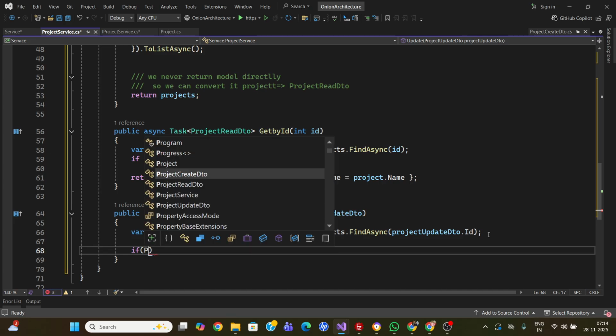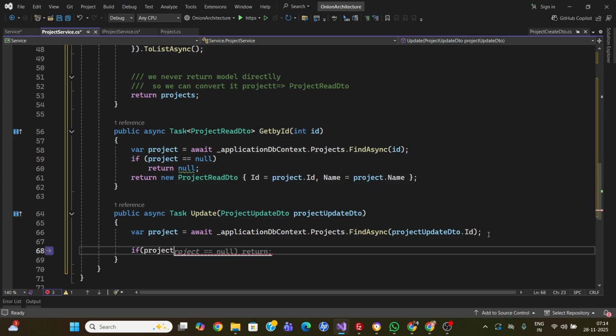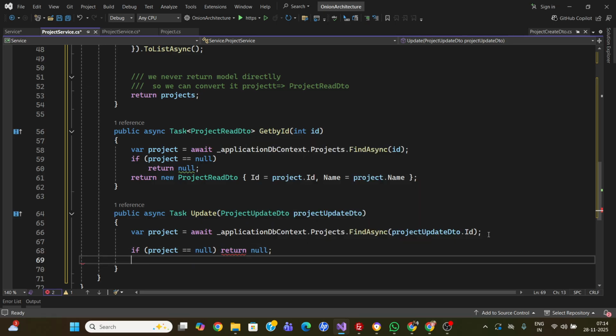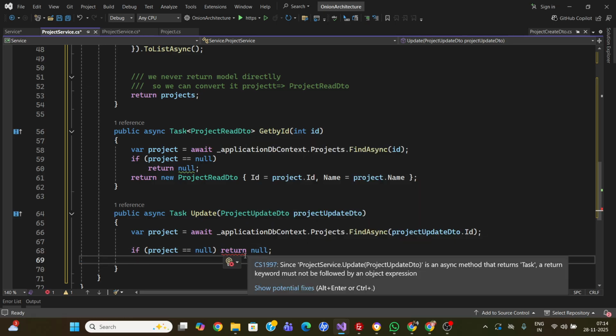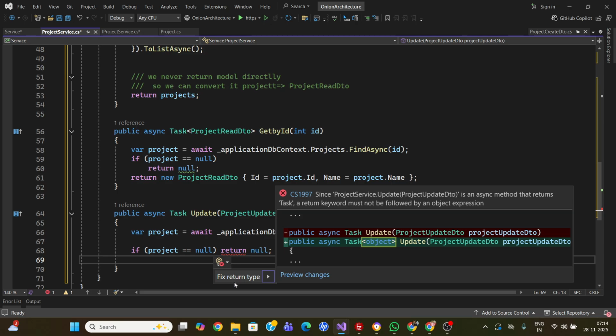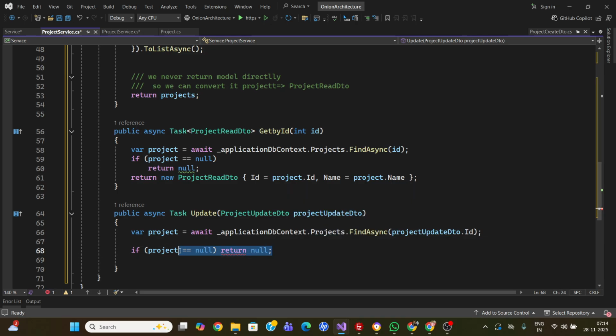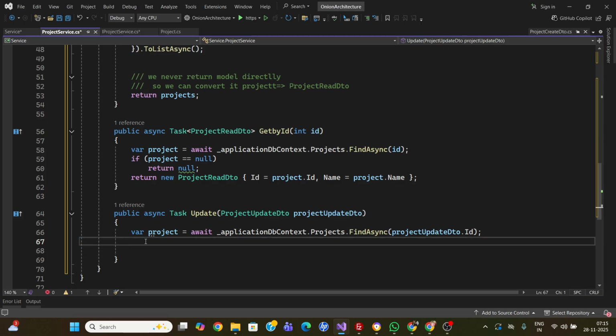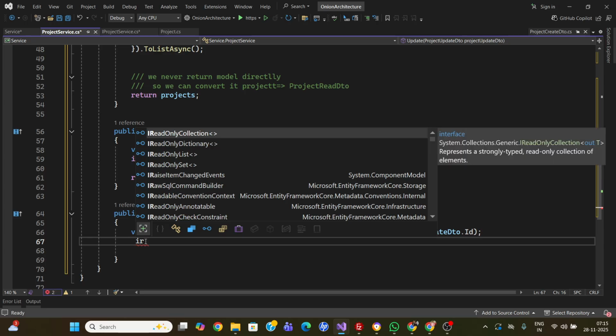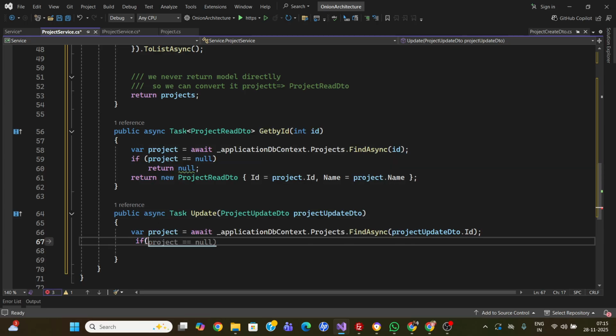Okay. So here we write if project is not equal to null, because here we don't take any return type.